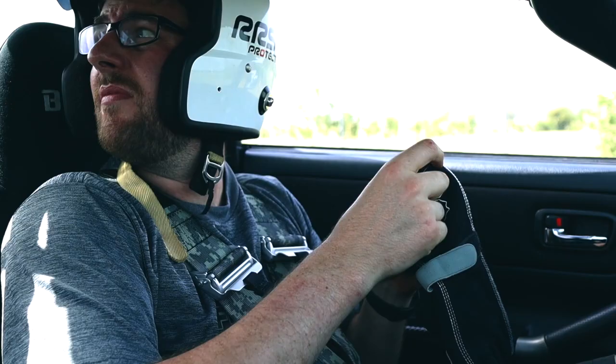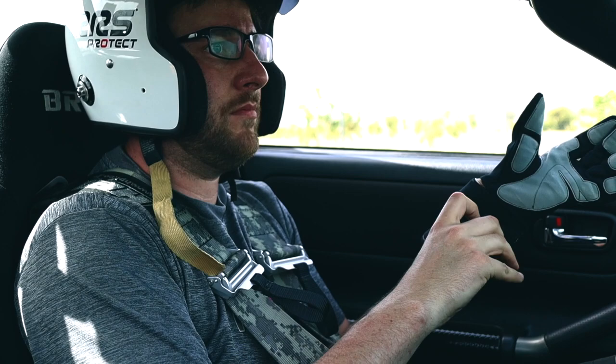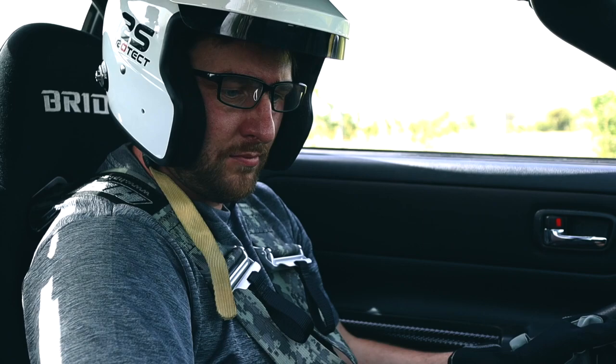So, you've seen the first session driving around. The car is really fast, actually. It keeps up well, even with more powerful and lighter cars. So, I'm really happy with the performance it's having. However, I am struggling with this quick shifter. That is really one of my top priorities to get rid of as soon as I get back home. I really want to remove this quick shifter because I'm really not happy with how it feels and it actually prevents me from getting the gears in at the right moment.